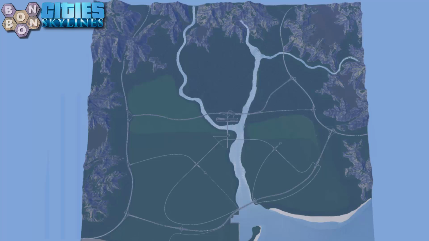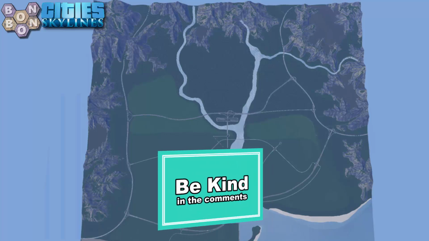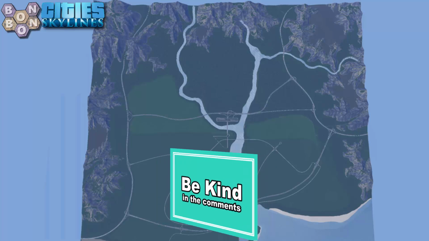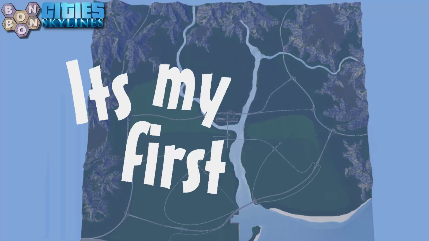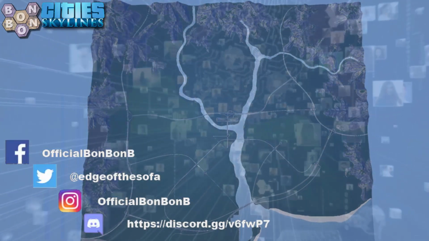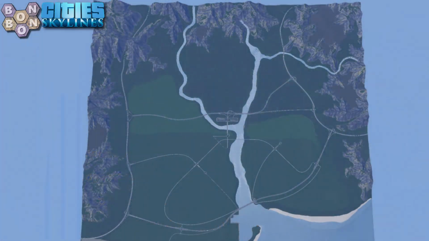Today's map was requested by the creator over on Twitter. At Edge of the Sofa is the handle you're looking for if you wanted to do the same. The creator has had a good stab at making a big city build map, and there are some really interesting design aspects in this map when you consider it's my first map. So yes, plenty of little secrets tucked away here and there as well. If you're looking to do a big city, this is one to consider.